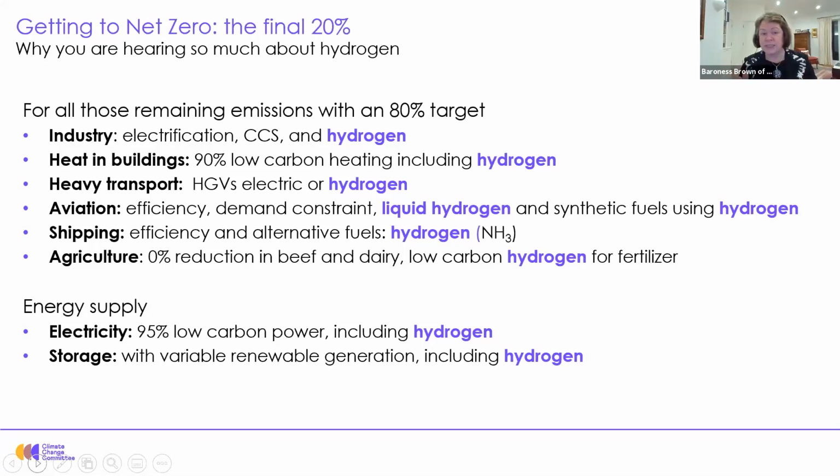In the energy supply system, we may want to do peak lopping by using hydrogen in big gas turbines, and hydrogen is also a very useful way of storing energy over long periods. So interseasonal storage, that's very difficult to do in many ways at all. Hydro is perhaps one of them, but otherwise hydrogen is a really important and useful way of storing energy from one season to the next. So hydrogen suddenly becomes, in this net zero world, a very important part of our energy system.